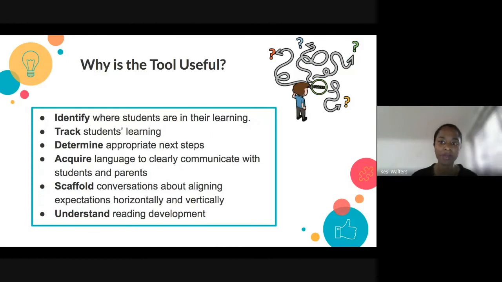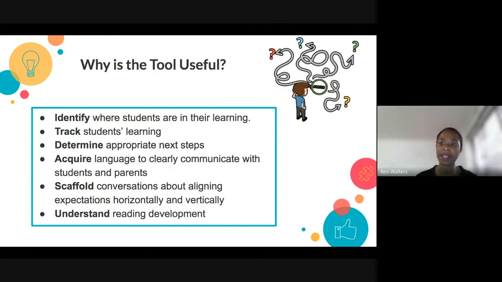We thought about the types of questions that teachers ask us when designing the tool, and here are some of them. Teachers sometimes want to know, how can they efficiently determine where students are in their learning? Sometimes they ask us about how they can track students' learning quickly and simply. Sometimes they want to know appropriate next steps or ways to determine appropriate next steps for interventions for lessons.